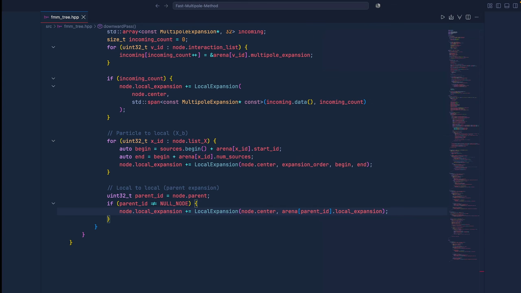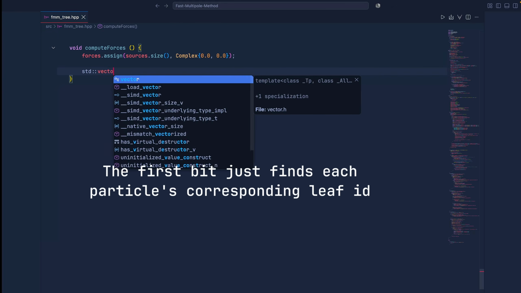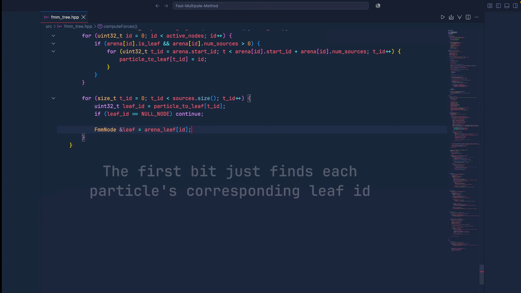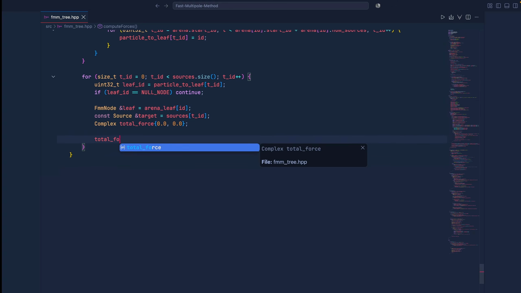But what about lists U and W? If we look at the algorithm, they don't actually produce local expansions, and so I added them to the final stage of evaluating forces. Firstly, for each particle, we evaluate the force caused by the local expansion of its box.